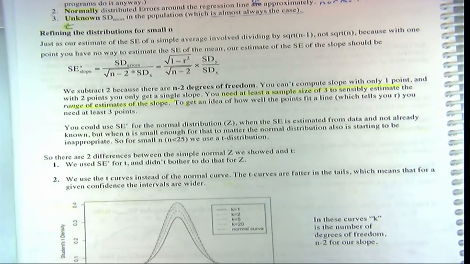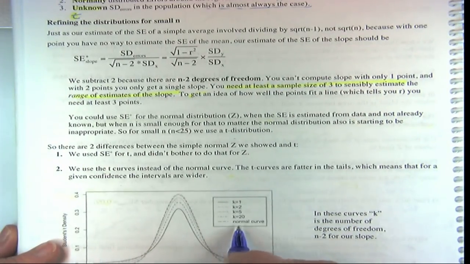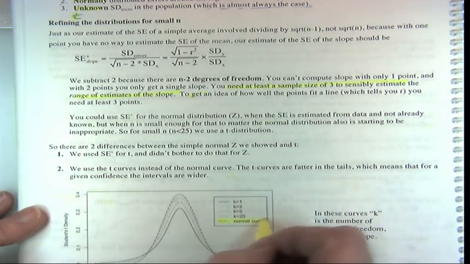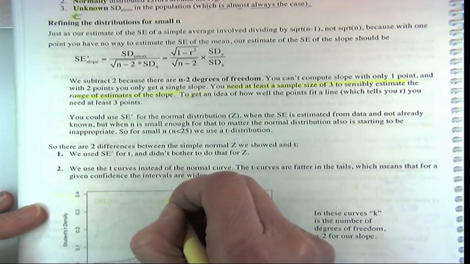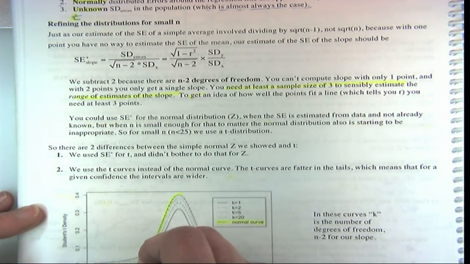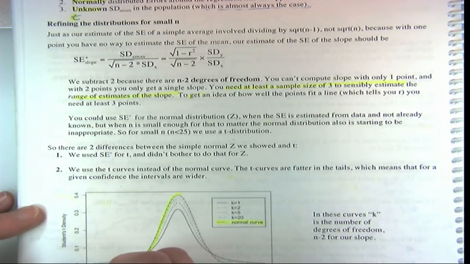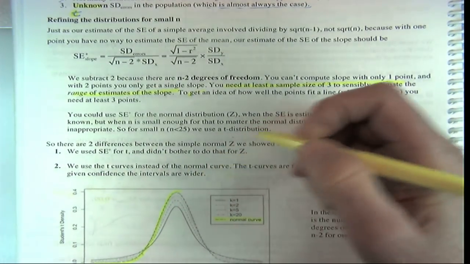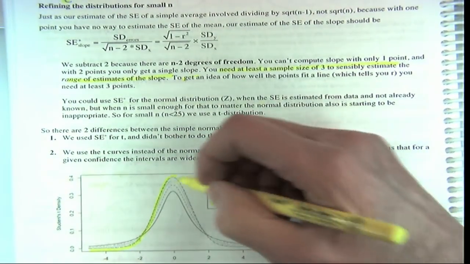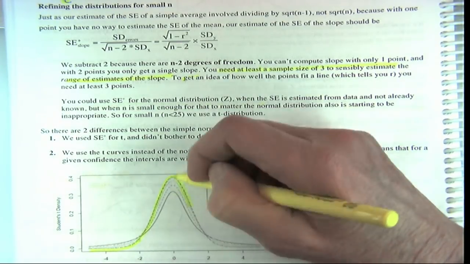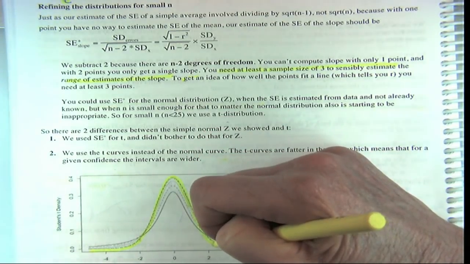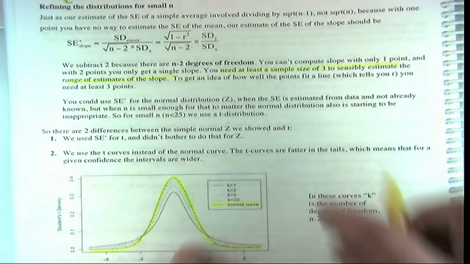Let's go through it again. We've done this before. All right, so let me highlight the normal curve. The normal curve is this one that's tallest here, and then goes really skinny in the tails, flat. See, it doesn't have much area in the tails, and it has more area in the middle, so it looks like that. All right? That's the normal curve.